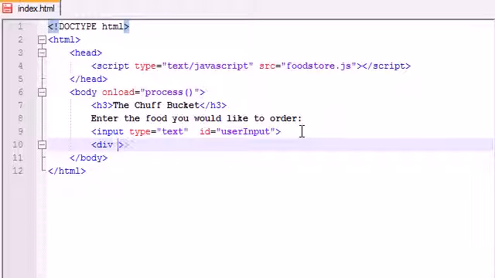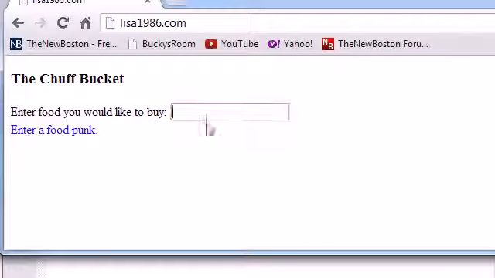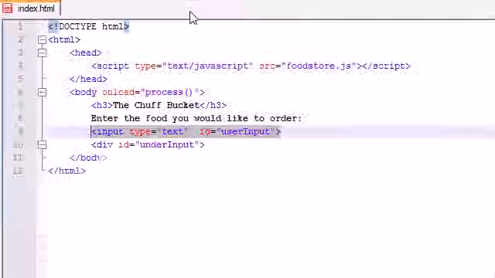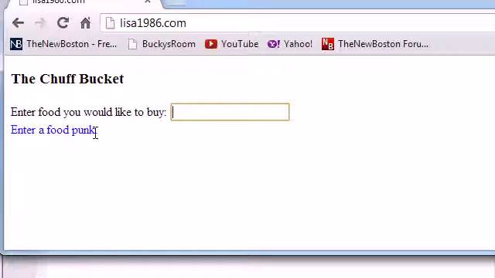And the idea of it is we'll just call this the underInput div, because I'll show you guys in a second. So this is basically your file, and the userInput is of course this little form element right here. In this blue text right here, this is the underInput, and I named it because it's under our input. So this is the portion that we're going to be changing dynamically based on what the user typed in.